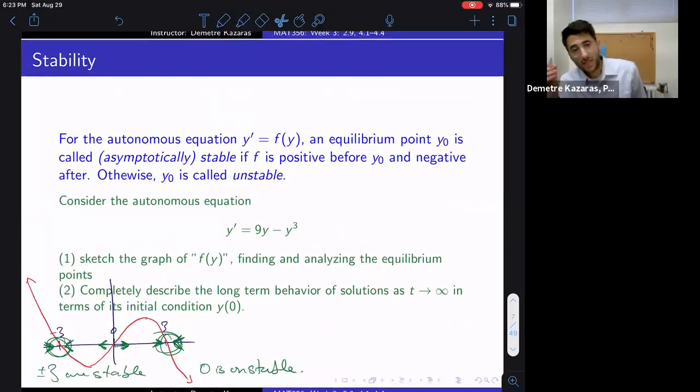Very good. So now let's do, the point of these problems, the point of differential equations in general, is to predict the future. Based on a law, a physical law, that a quantity needs to satisfy, you want to use the equation to predict what's going to happen in the future. You want to predict long-term behavior. So let's do that. That's the point of analyzing these points like we just did. So now let's figure out what's the long-term behavior of solutions.